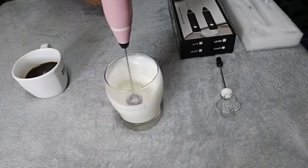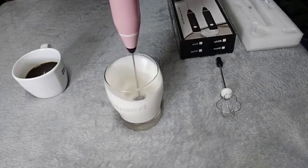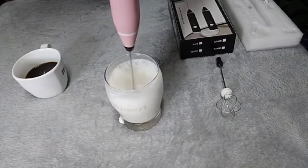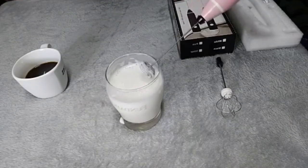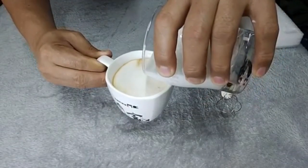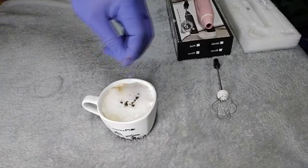So the movement should be up and down. It's almost double now. That's it. Now we will pour our frothed milk on our brewed coffee. And this is now my coffee with milk froth. We can garnish here with a coffee. That's it.